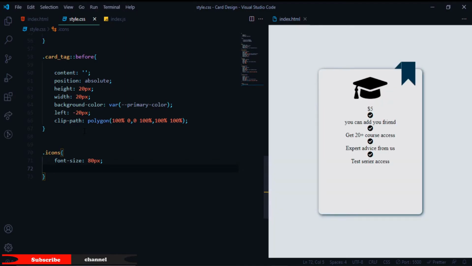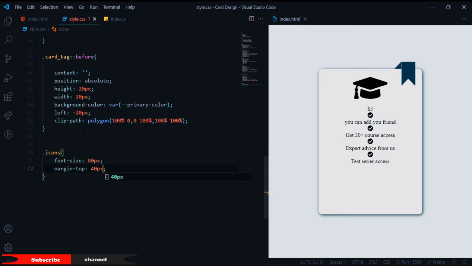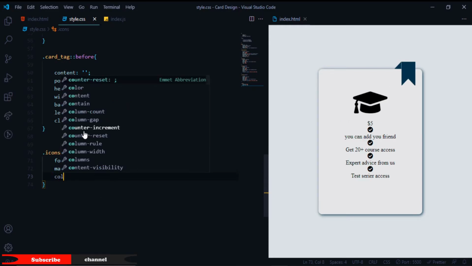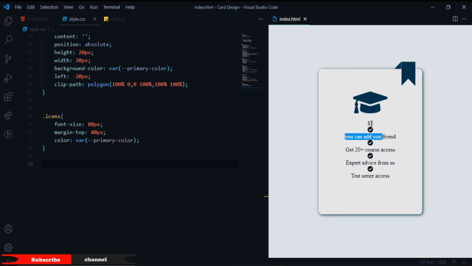And add margin from the top a little bit, so looks good. Now we are going to change the color of that and add a color for that, primary color for the same. Now the color of the icon is changed.